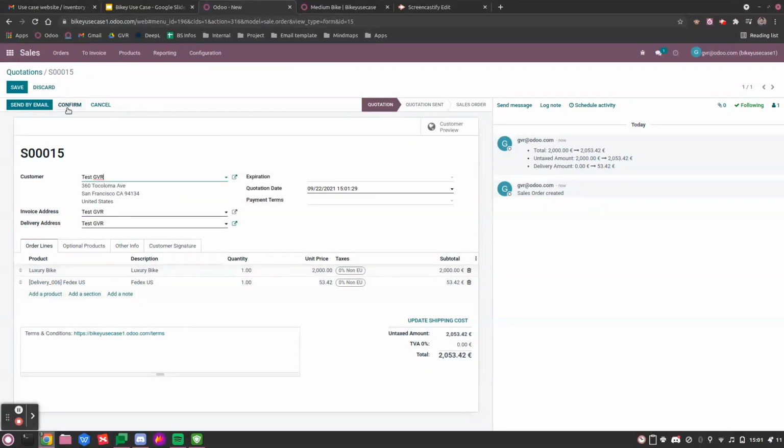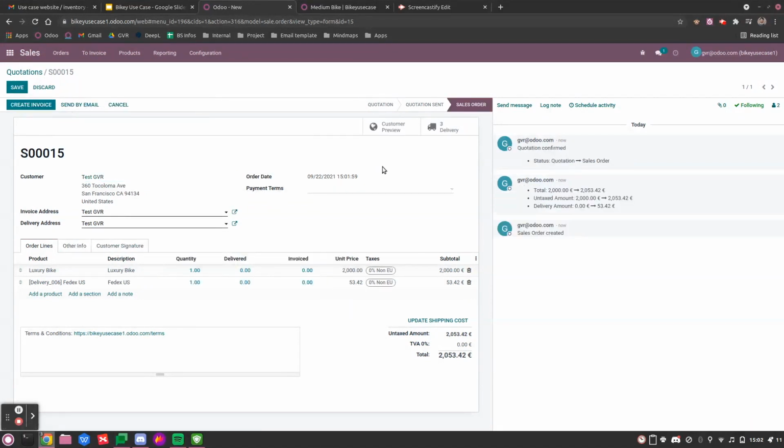We can confirm this quotation, and we can see on this smart button that 3 outgoing shipment operations have been created. These 3 operations come from the fact that we have configured our warehouse to follow a 3-step shipment process: pick, pack, and deliver.